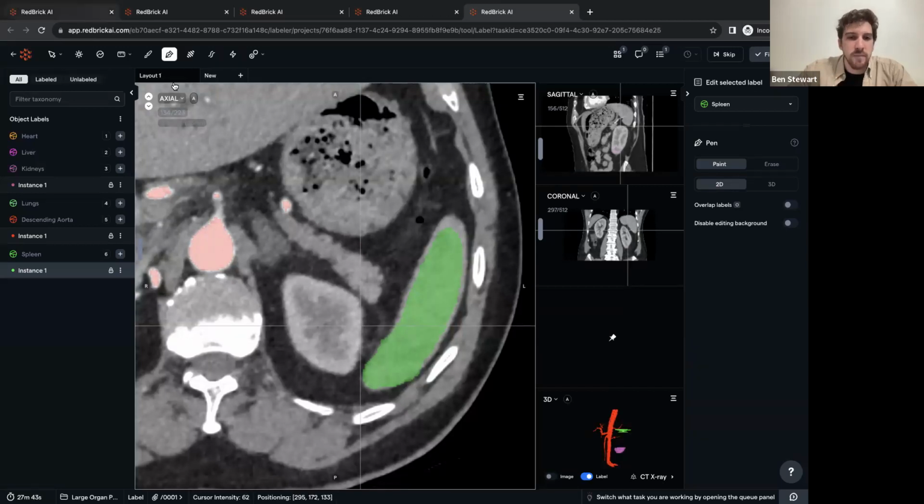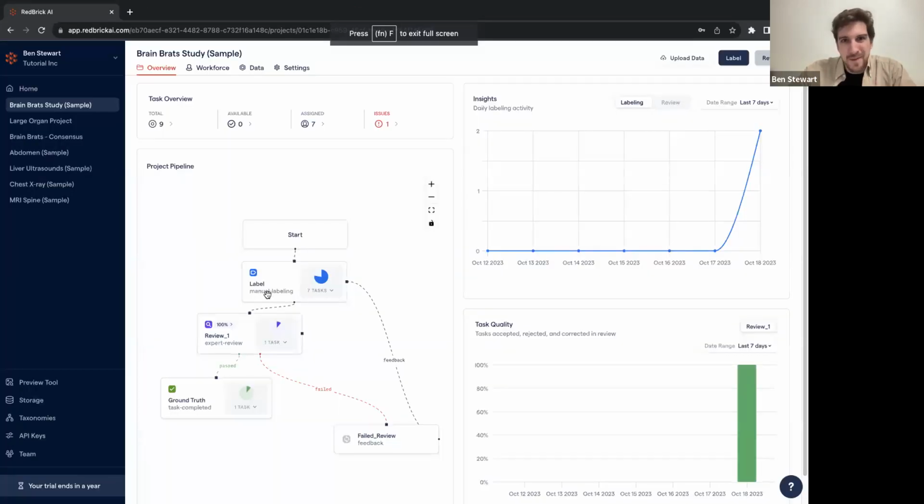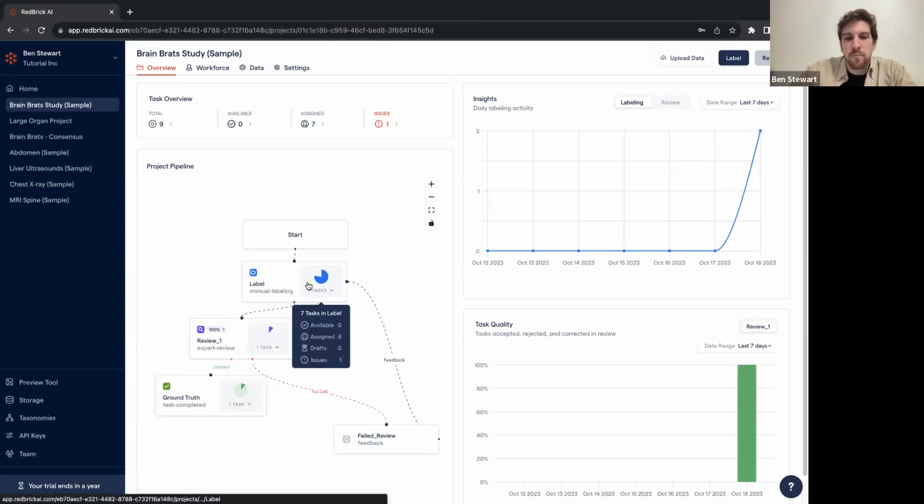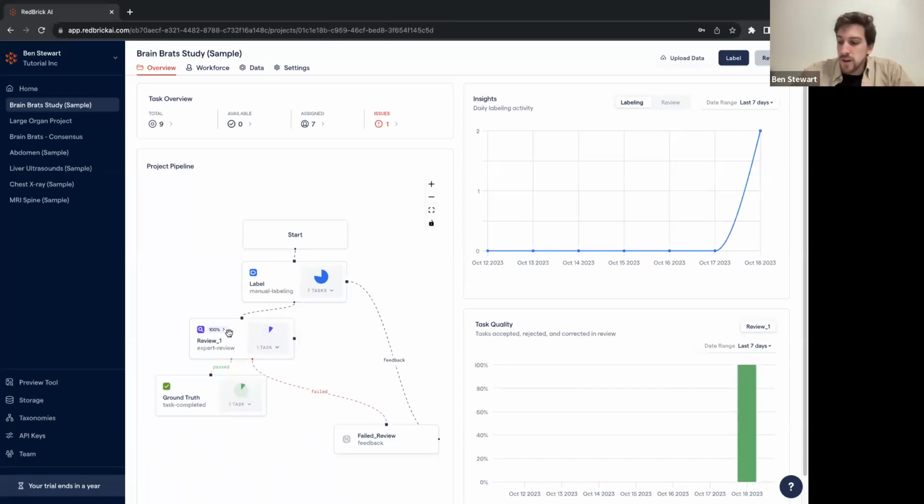What do I mean when I say project pipeline? If we remember way back from the beginning of this webinar, we had a nice project pipeline that was created by our admin. So in this case, if I, the labeler in the label stage, push and finalize this task, it will go off to review. And again, your project could be internal review, external review. You can have several review stages here. You can have no review stages. It's completely up to you and your team in terms of what is best for your data pipeline specifically.